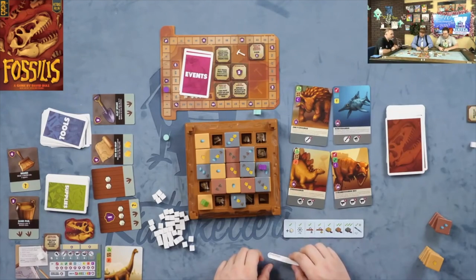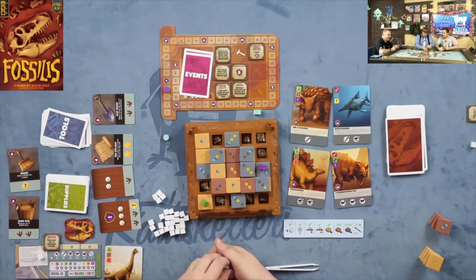Oh, wait. Let me put some more. You just got some clay and dug one out of the ground. It's not the same, man. Twelve more plaster. Mike, your turn.